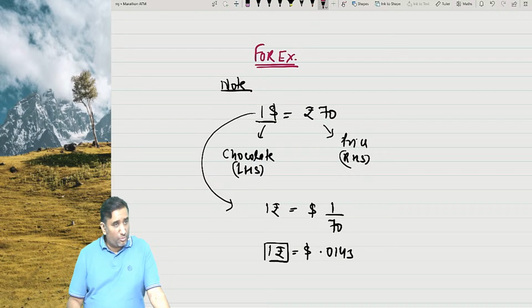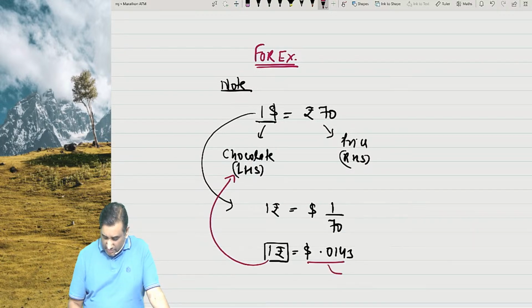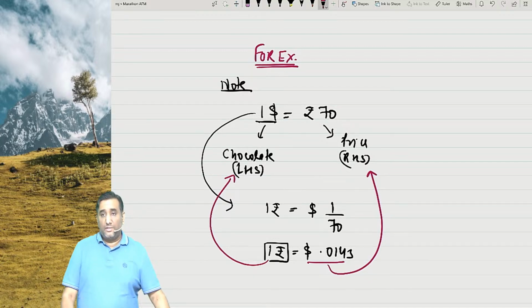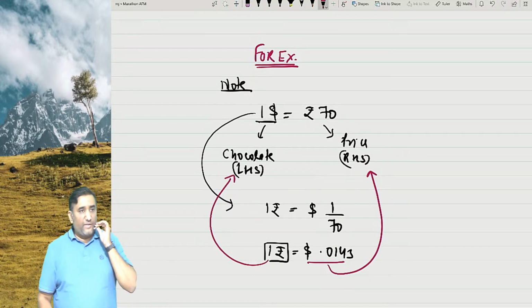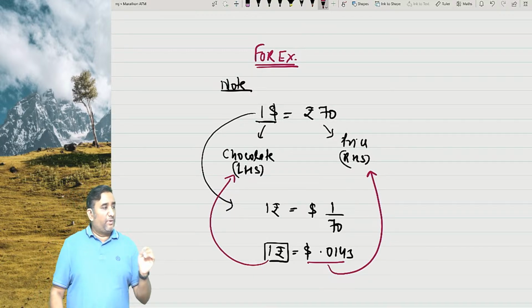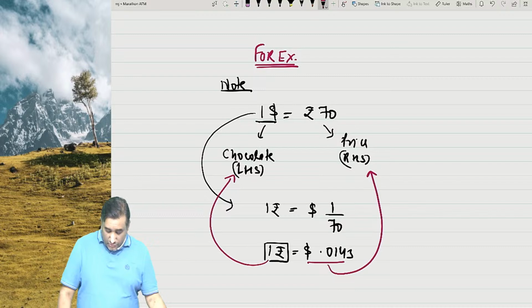Now in this case the term would be rupee. Do not get emotional about the rupee please. Left hand side is a chocolate. One chocolate comes in these many dollars. That's it. The way of reading is, if I read $1 = 70, the reading would be one chocolate comes in rupees 70. If I read 1 rupee as $.0143, one chocolate comes in $.0143.